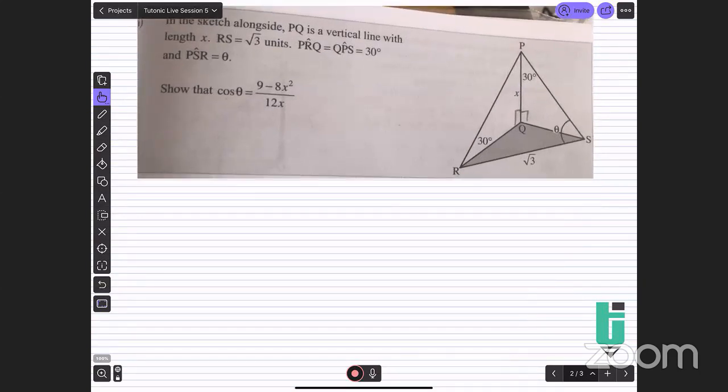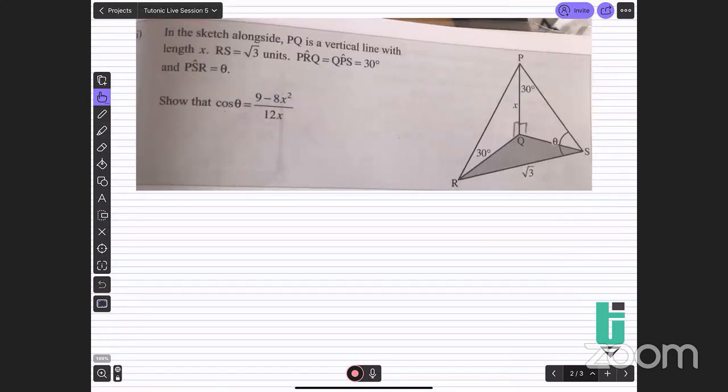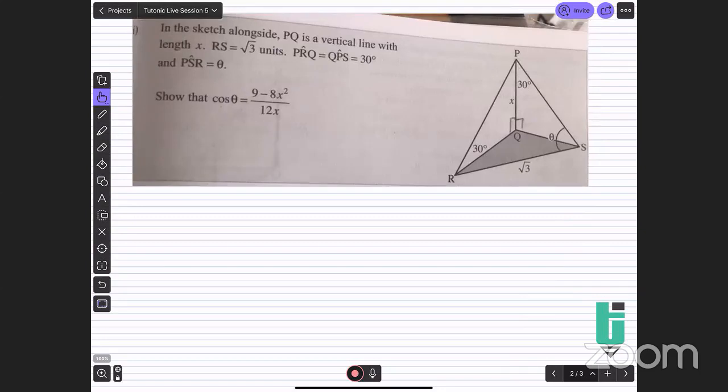So Akhlaq, I want you to take me through, what did you think when you saw this question? I don't know where to start here, to be honest. Okay. These questions are not easy. 3D Trig is not an easy section.